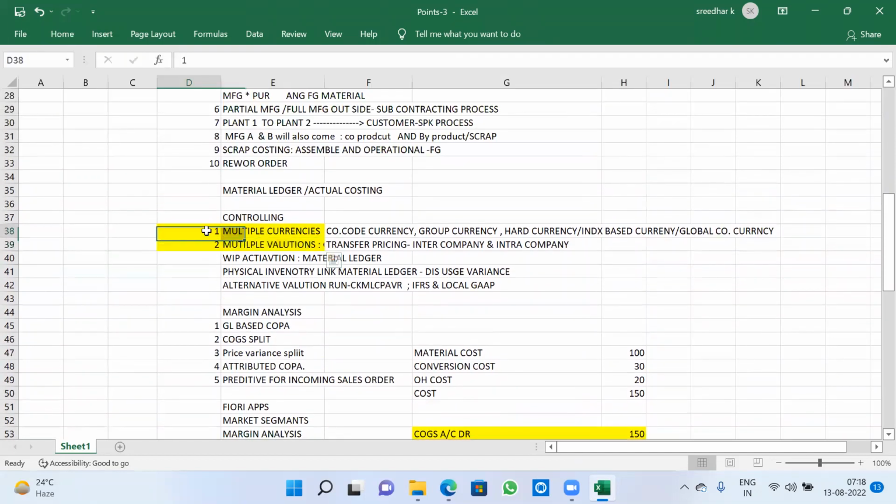So first I'm going to activate this, meaning from the enterprise structure, company code design stage onwards we are going to decide whether we implement material ledger multiple currencies or multiple valuations. That's why, don't think product costing is separate, material ledger separate, COPA separate. All are linked. Without product costing we will not see material ledger. Without material ledger we will not be able to see the report. The extension of product costing is actual costing. Both are clubbed, and from a reporting point of view it is marginal costing.